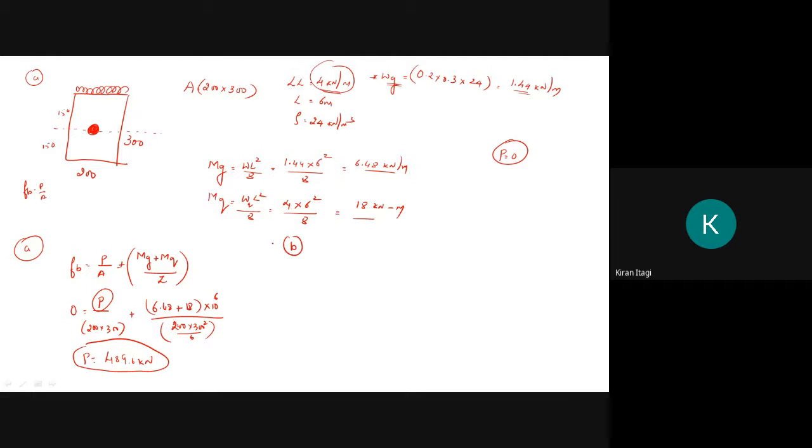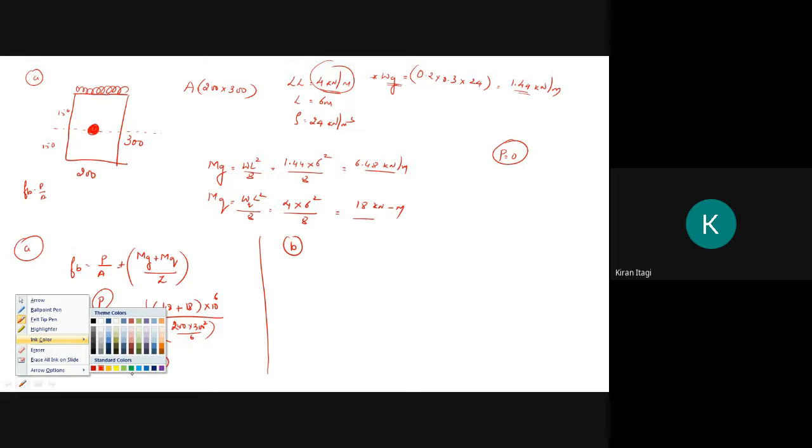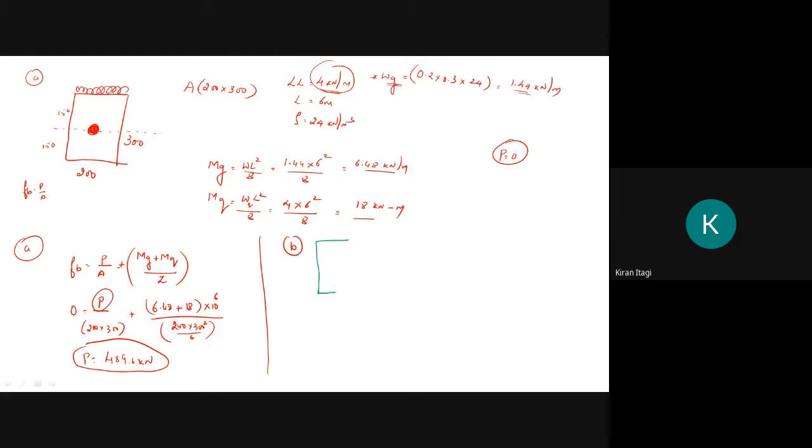Now, in the second condition, I will read the question. The eccentric pre-stressing force is located at 100 mm from the bottom of the beam, which could nullify the bottom fiber stress due to loading. Again here we have to determine the value of P; P value is not given. The pre-stressing force is located 100 mm from the soffit, which means the eccentricity will be 50 mm. Why? Because it is 150, 150, and this is 200.